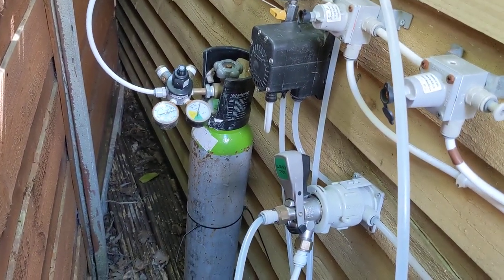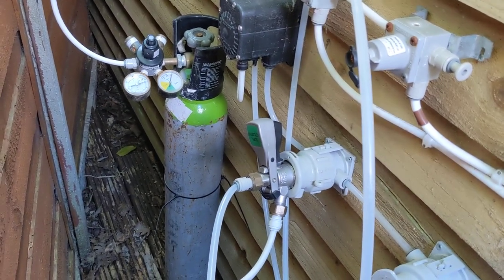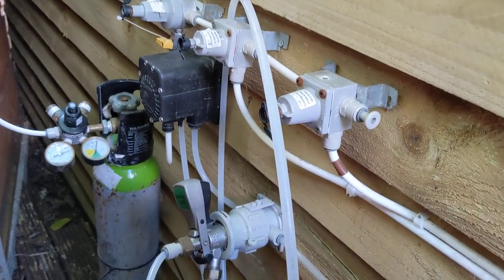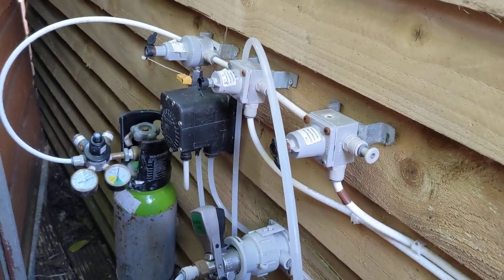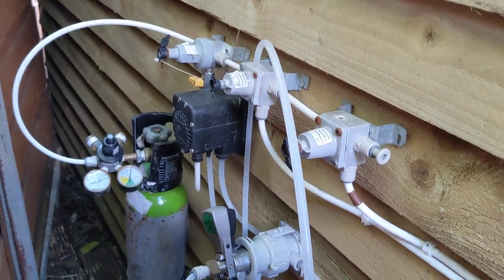It's not been in use during lockdown because my supplier of kegs was closed, but they've just opened now that people can drink in beer gardens. Sam and Gale dropped off a keg yesterday. The average cost for that keg works out at about £1.42 a pint, which is far cheaper than the PerfectDraft machines and all the other ones out there.